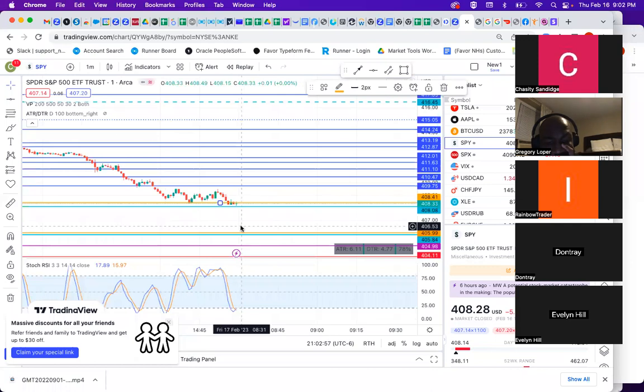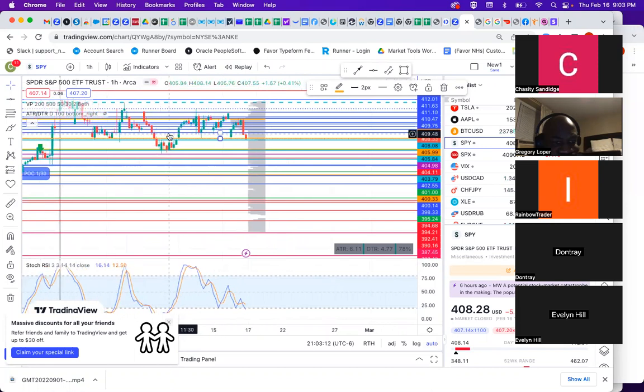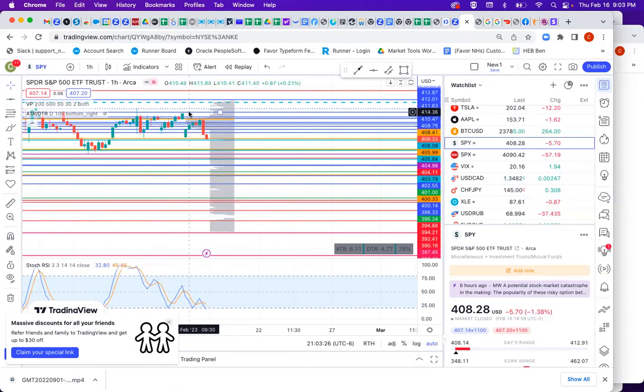If I wanted to go look for support, I can just come to a higher time frame, auto adjust, and then come back and see. So here, this was pretty much sideways action down to this 406, which is why I have no other supporting levels right in between here until that 406. Not to say that they won't find support, but that's what I have. Pretty much mimicking itself. Push up, push up, push up. Like this 414.36 is a strong resistance level. And we're getting a little bit lower low, not too much.